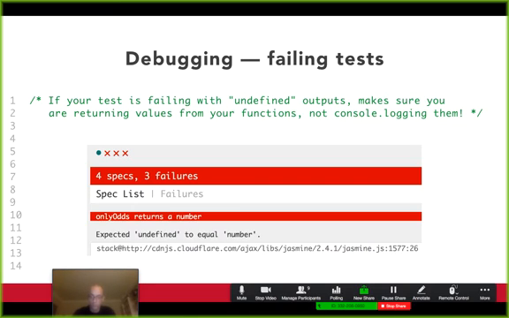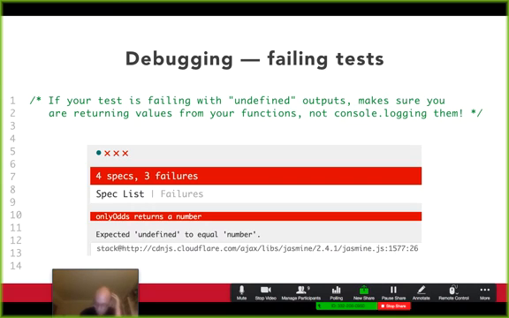Returning means actually giving a value back to say, hey, this is what I'm going to give back to you, right? The analogy I always give is if my teacher or my professor asks me to do a paper, what I actually hand back to them, the final paper, that's what return is. Console log is just more like a status update, like look how hard I'm working, or here's where I am.